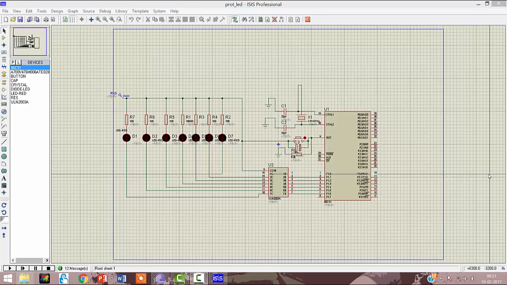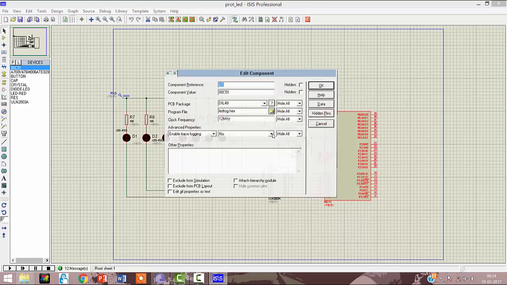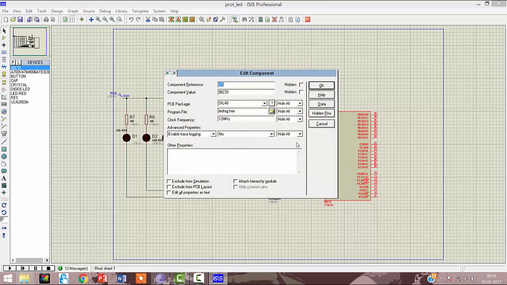Now we are going to see the Proteus simulation for our program. I've already created the schematic in Proteus, as you can see, similar to the circuit diagram. So when we click on the microcontroller, it asks for the hex file.